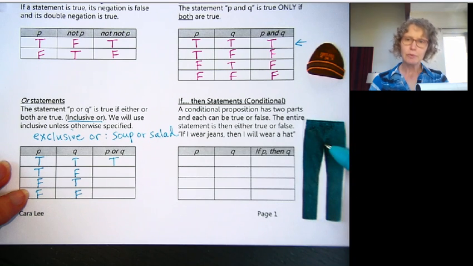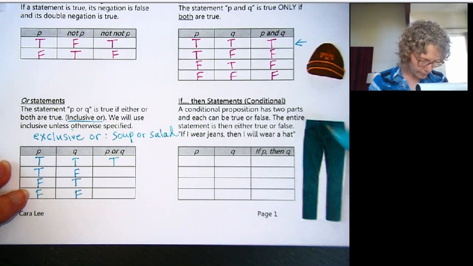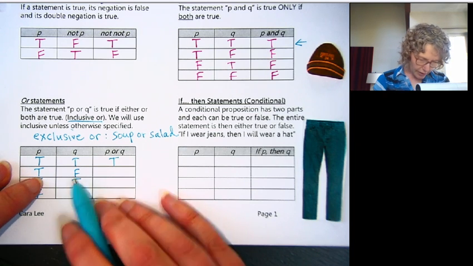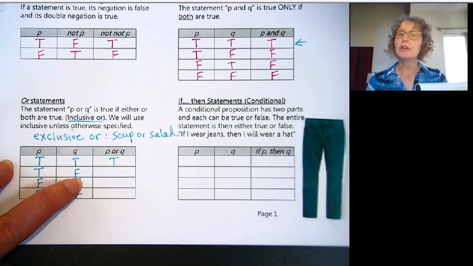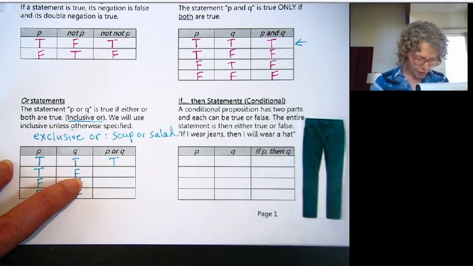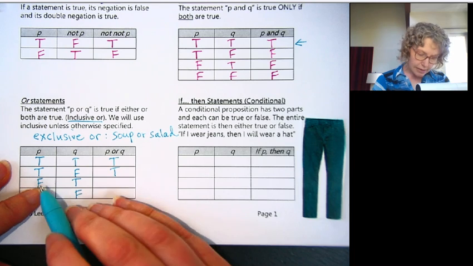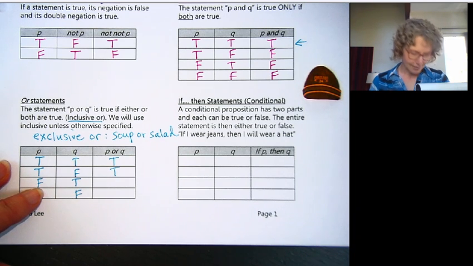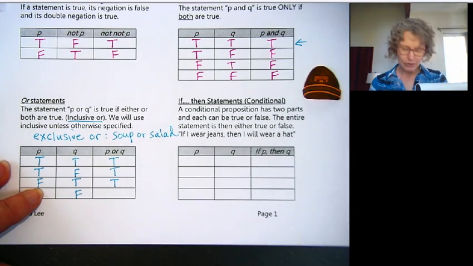In this case, is Jamie wearing jeans or a hat? Yes, they're wearing both, but it's still TRUE. Let's look at the next line. In this line, Jamie is wearing jeans but not wearing a hat because Q is false. Is Jamie wearing jeans or a hat? Yes, they're wearing jeans. In the third row, Jamie is not wearing jeans but is wearing a hat. So is Jamie wearing jeans or a hat? Yes, they're wearing a hat. OR is different, right? They always have to be wearing one or the other, or both.